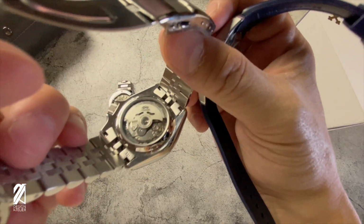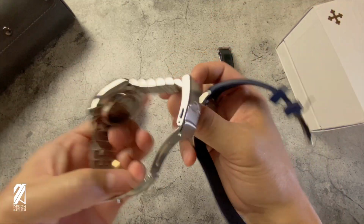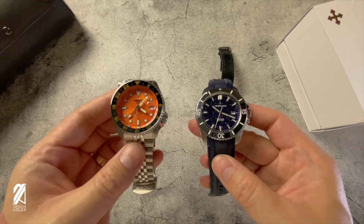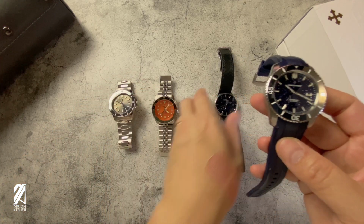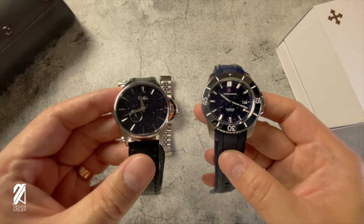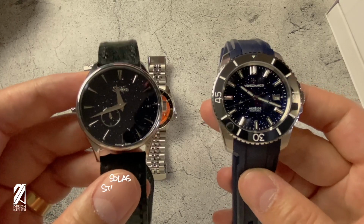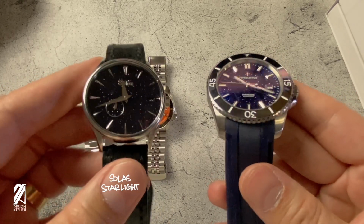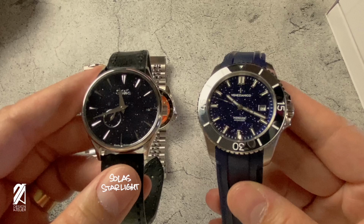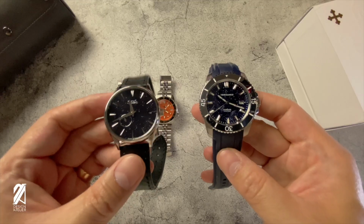The Seiko 5 Sports GMT on the other hand has a display crystal that many would point out to be unnecessary. Yes, it does add a bit of thickness as well. Now against my special prototype Zelos Starlight, I can see a difference between the two Aventurines. The Nereide has a clearly more blue hue to it than the deep dark glimmer of my Zelos.